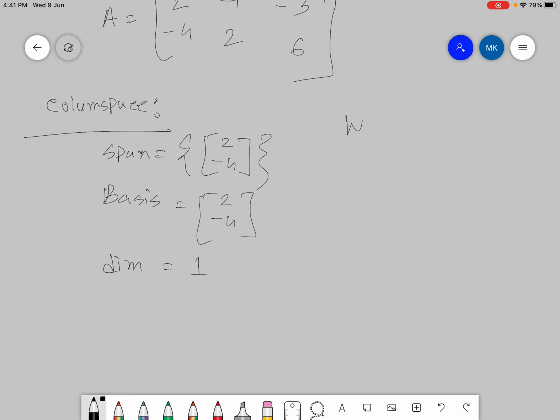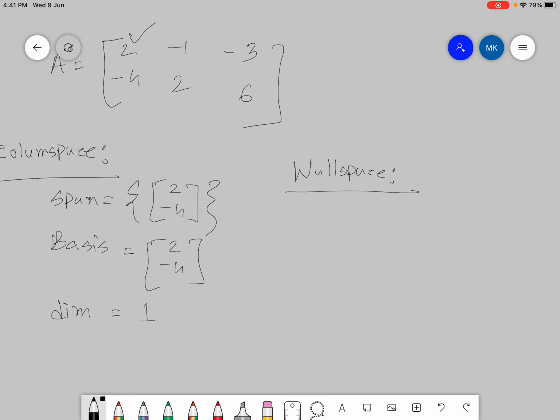What about the null space? So for that you have to find the null space. What is the null space? As there are two free columns, you will definitely get two special solutions for that, and those special solutions are x special, please do it by yourself. So half 1 0 and 3 by 2 0 1.